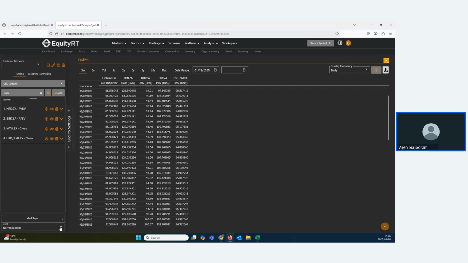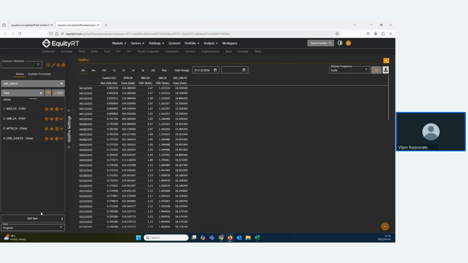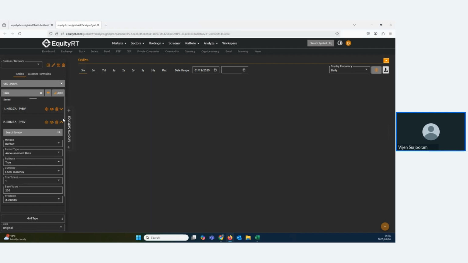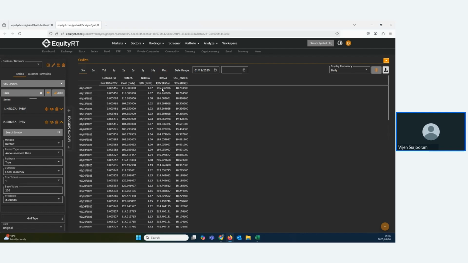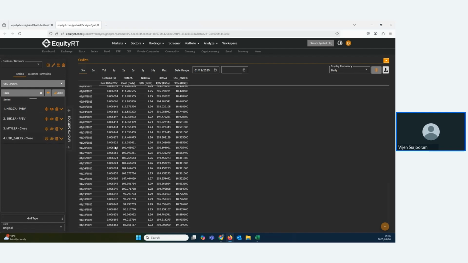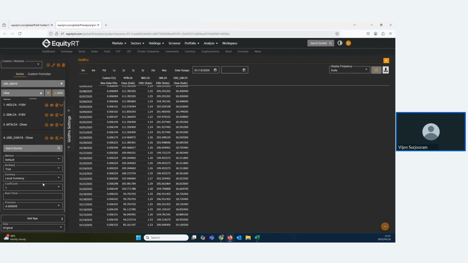If I want to be fancy and I want to apply a base to specific data, I have the ability to apply a base value to specific data. So for example, if I want to apply a base value to Standard Bank only, I'd see Standard Bank's price to book value is now based to 200. And that calculation is automatically done on the platform. So this is where the platform's power becomes possible, because now I'm working with a large data set without having to dump into Excel and then worry about my Excel falling over. So I'm doing this on the platform, creating custom functions, normalizing data within the platform as well.